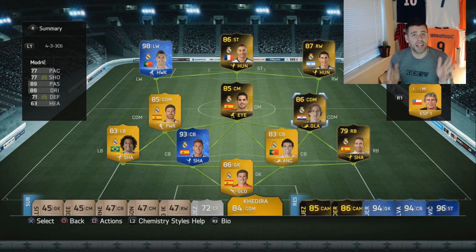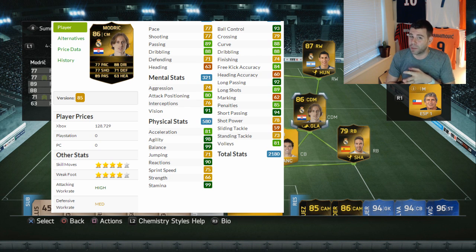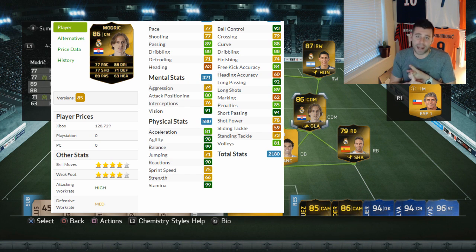So let's start off with his in-game stats. As you can see on the screen in front of you now, he has some really, really nice hidden stats and stats that you would expect. Now, in terms of top-rated stats, his vision being at 91, his agility and balance are 98 and 99 respectively. That makes him a fantastic ball carrier, is what I like to describe. So someone that is really good at pivoting and moving while on the ball, even under pressure. Ball control at 93 and long passing at 92 are two things I like a lot.